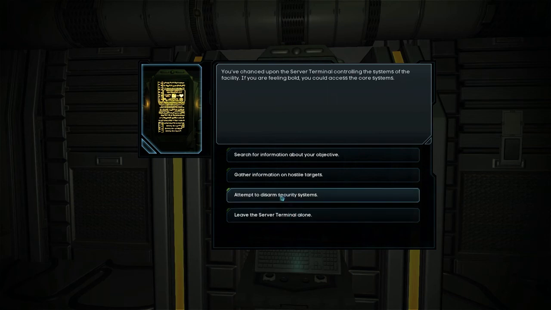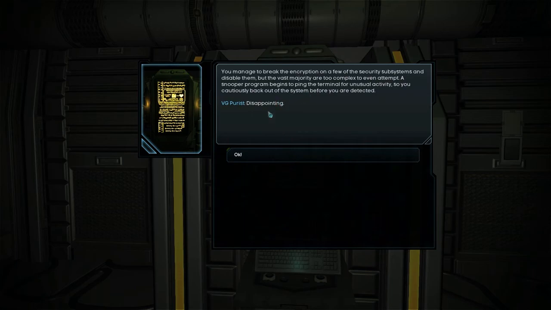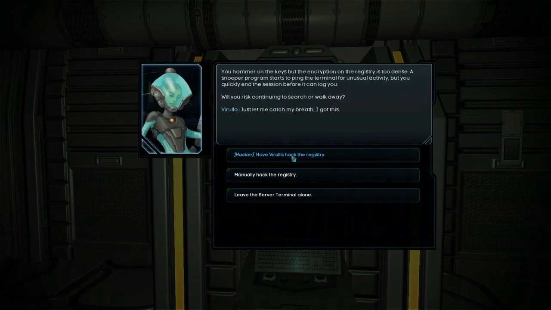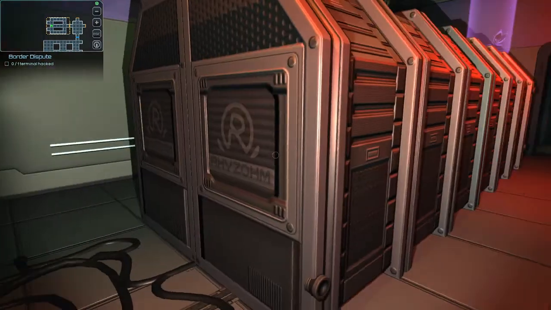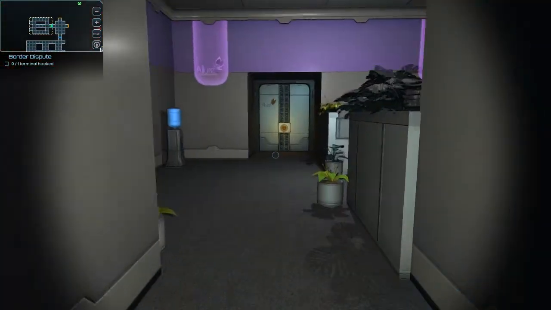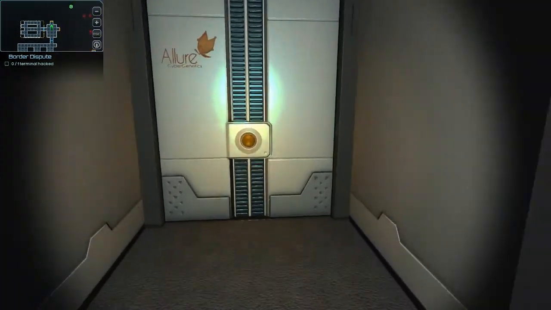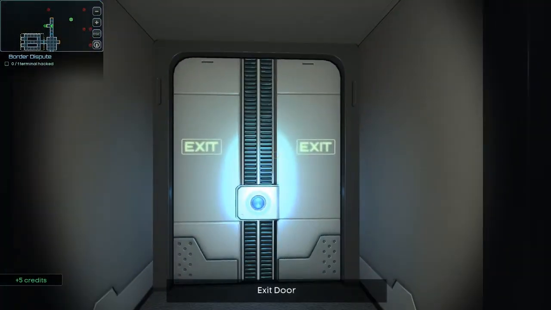I think I'm gonna leave. Attempt to disarm it. Yeah, let's do it. Oh, we didn't do it there. Let's try that one. Got this. Take a little registry. Oh, bad, bad, bad. That's an alarm. That is an alarm that's going off. Don't worry, guys. I was just visiting. Grab the credits, don't miss that. Ooh, exit door.